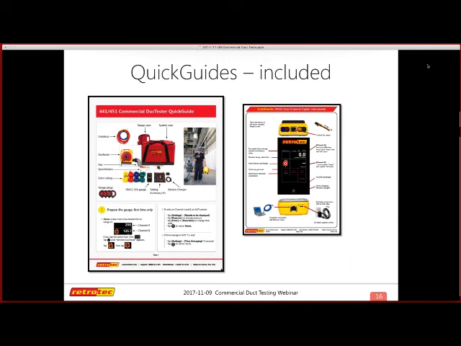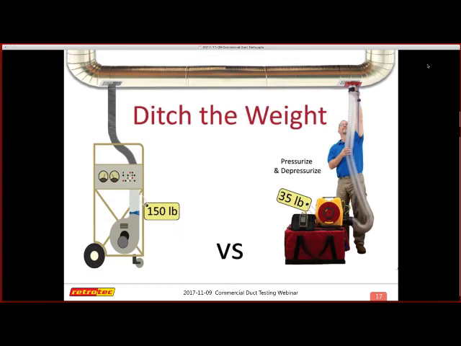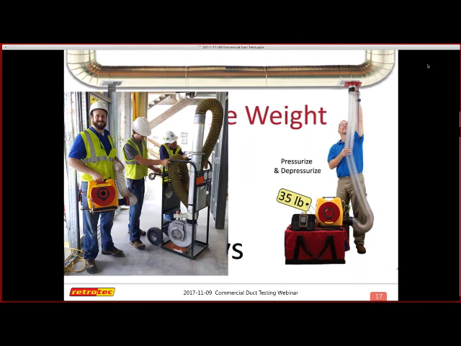So our philosophy is ditch the weight. The whole system's only 35 pounds. And this is the kind of stuff that I see in the field. This is a normal kind of system that's out there. Next thing you know, I show up and I have this secondary option of one guy can carry this around and do all the same tests that they could do with that big device, and actually more accurately is really the reality. So this is actually where we're headed.